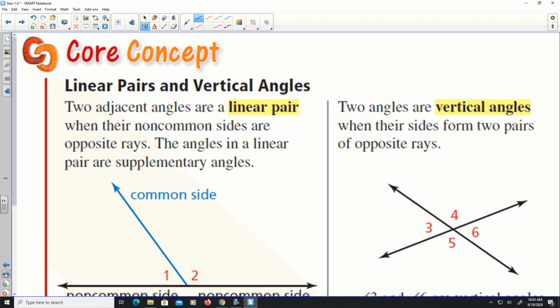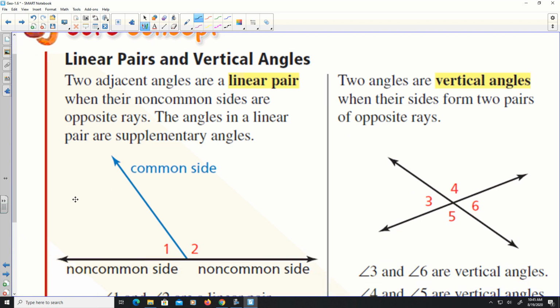A couple more angle relationships that we will see, not just in this lesson, but in lessons in the future. So to get ourselves familiar with it, a linear pair. A linear pair is anytime you have two adjacent angles that are from opposite rays. So you've got your common side, and with that common side, you have your common vertex. But because you've got angles 1 and 2, the special thing about them is angles 1 and 2 are supplementary. So when they say something is a linear pair and you're trying to look for one angle and you're given another, knowing that linear pair angles are supplementary is going to help you solve them.